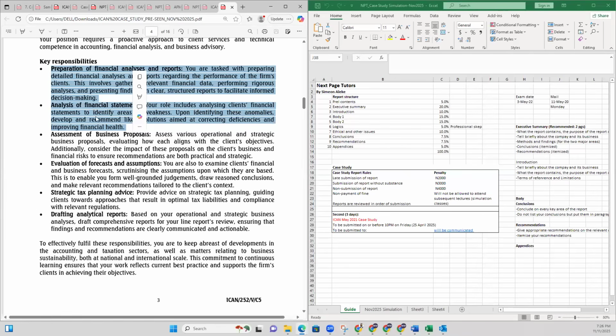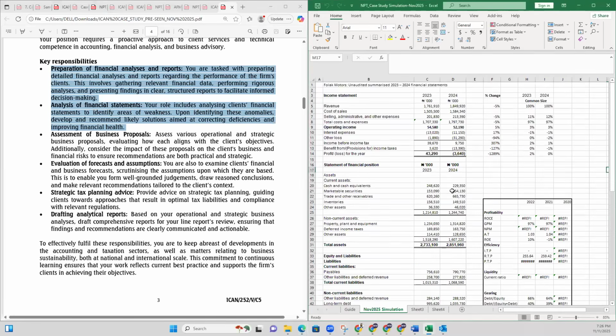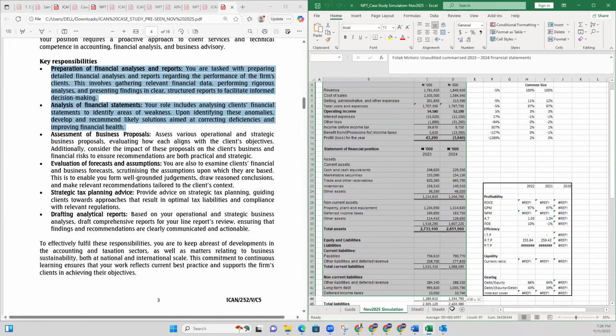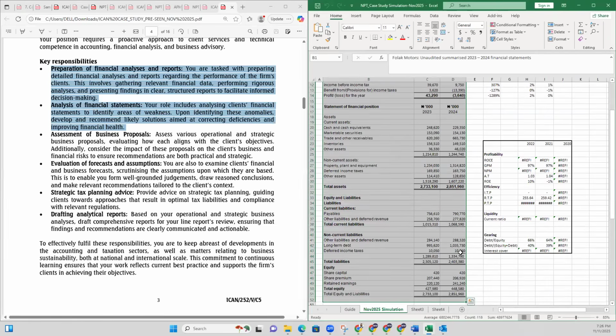Do you agree with me? Yes, sir. So it means the only simulation we'll be doing at the end of the day. So I tried to update this sheet so that we can work around something. The only thing I've done here is to import the numbers. So these numbers are the same thing we've got in this question.